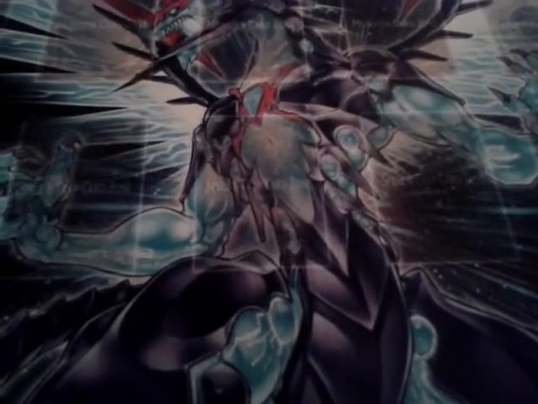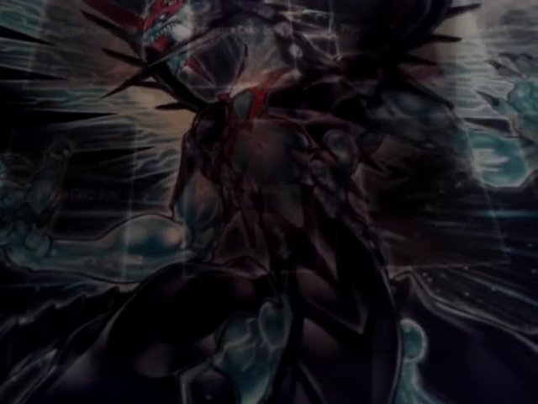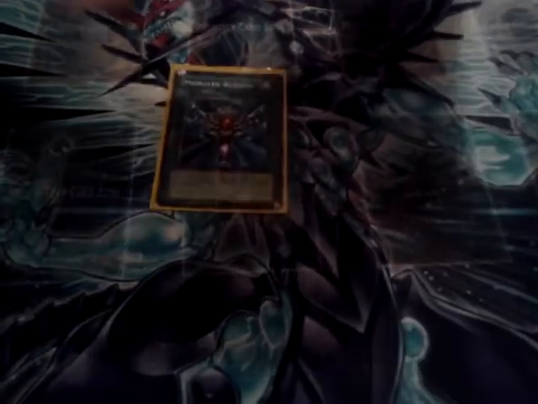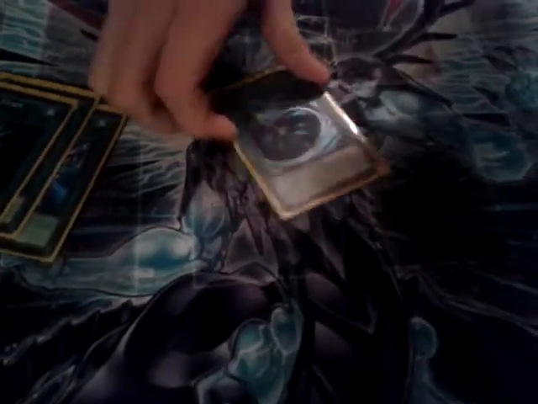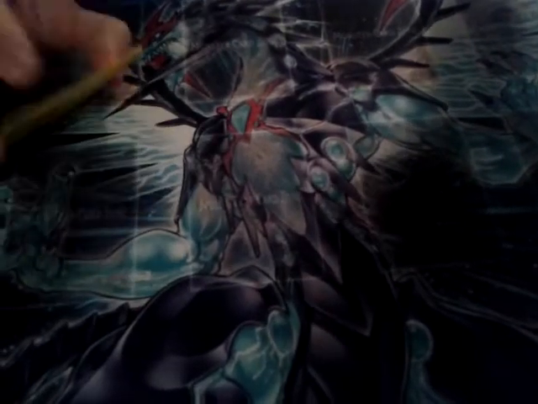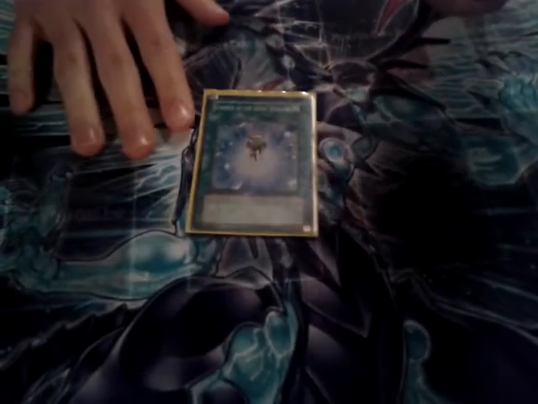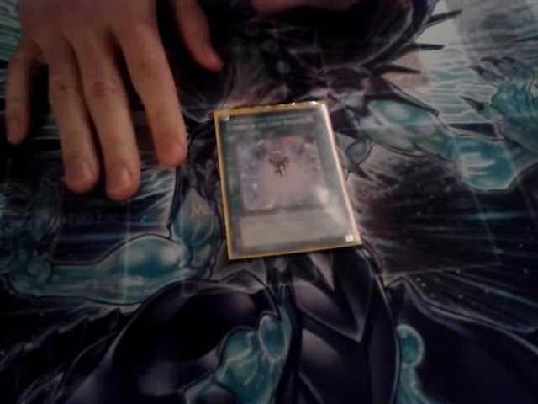Next up, we're going to go for Magics. So we'll go through the staples first. We've got Monster Reborn, Dark Hole, Heavy Storm. I think we've got a Mystical Space Typhoon as well. So they're basically the type of cards you get in any deck, really. It's just self-explanatory. Charge of the Light Brigade, for obvious reasons. Again, it just speeds up the deck and gives you a +1 in hand as well.